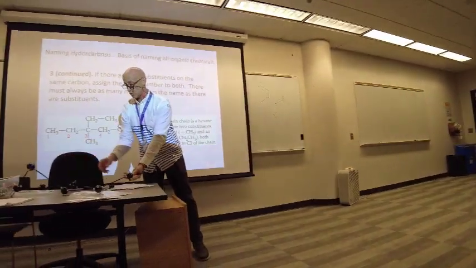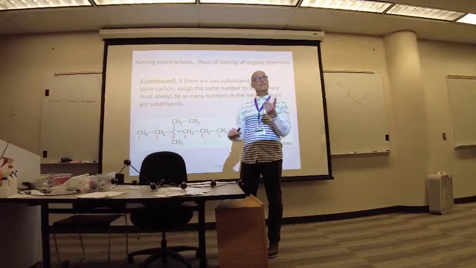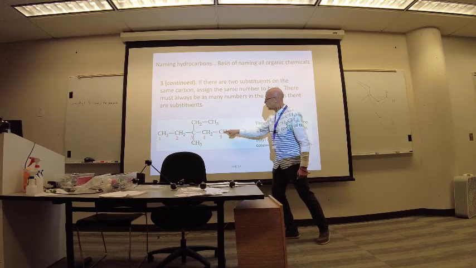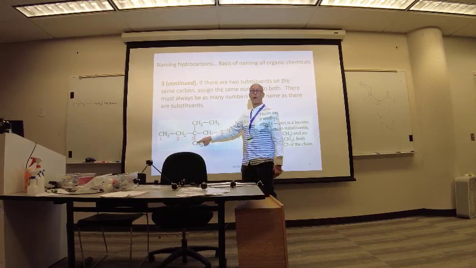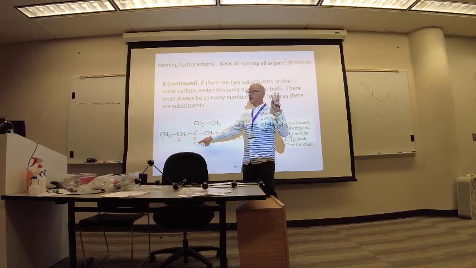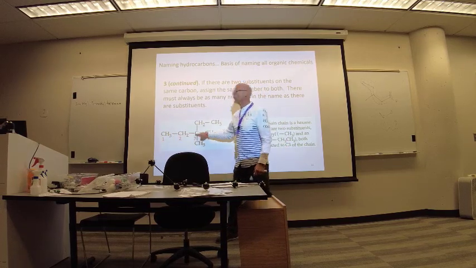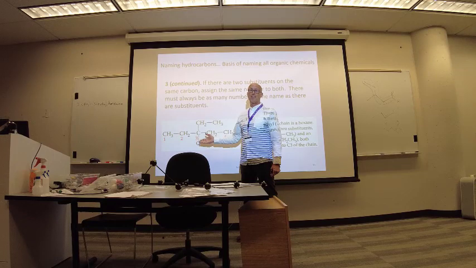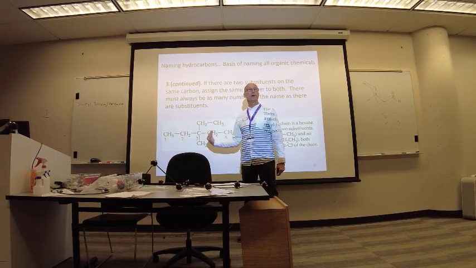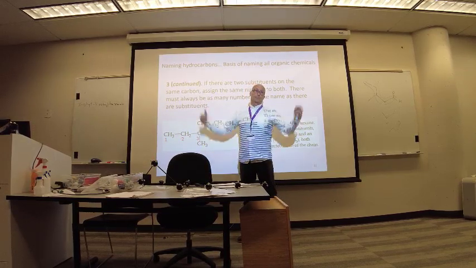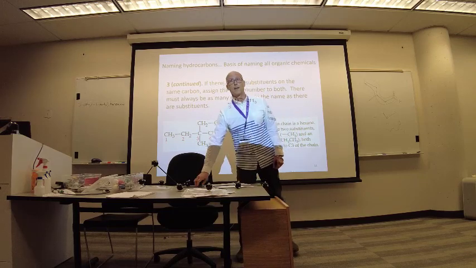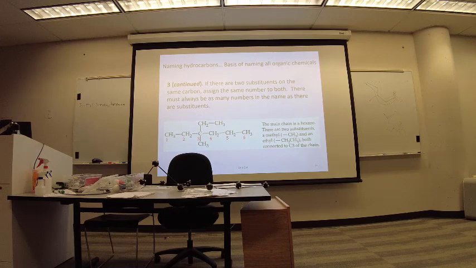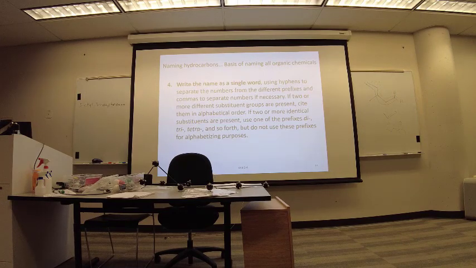If you follow these rules, put the branch at the lowest number possible. In other words, if I start here and I go 1, 2, 3, 4 methyl, that's a higher number than starting here and going 1, 2, 3 methyl. So put the branch at the lowest number, and that tells you which way to number from. And that's it. And it will take care of any variations in the naming system, which is cool. Bunch of nerds figured that out.